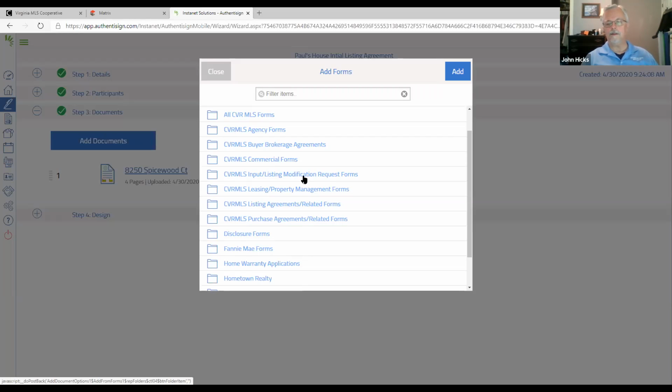And by the way, one of the things I suggest that you do is remember that Instanet is the name of the company. Transaction Desk is the name of the part of it that does the entire transaction online, and Authentisign is just for the electronic signatures part, so that you remember where you are and what part of it you're in as you're using it.